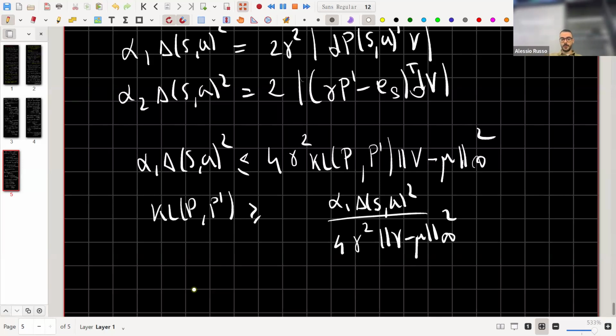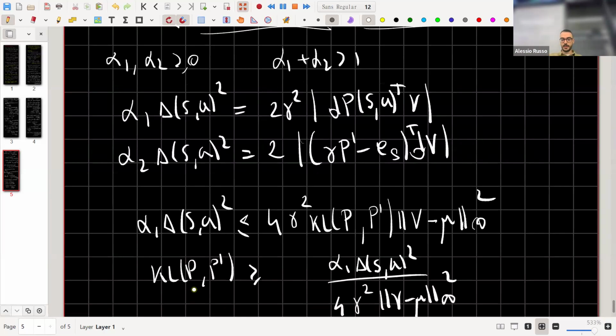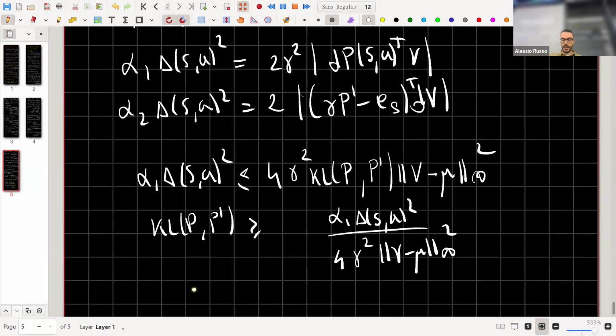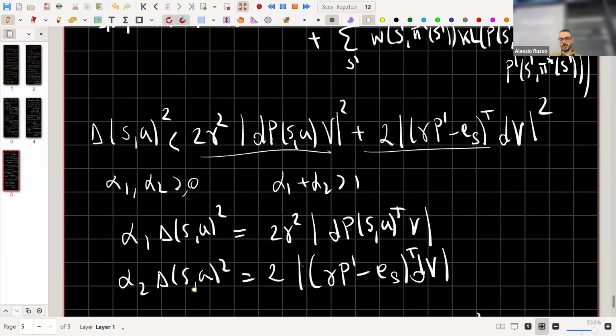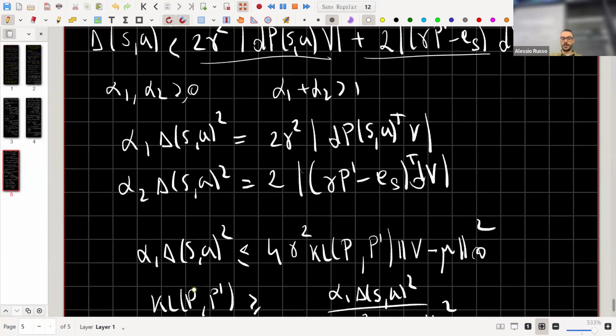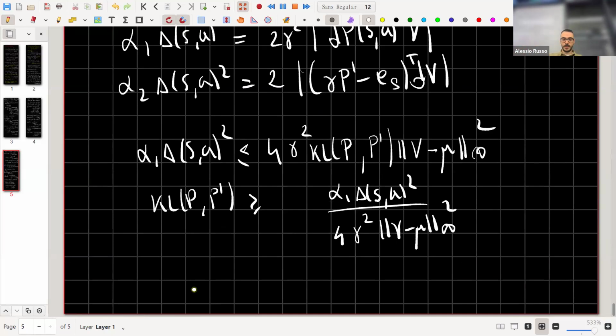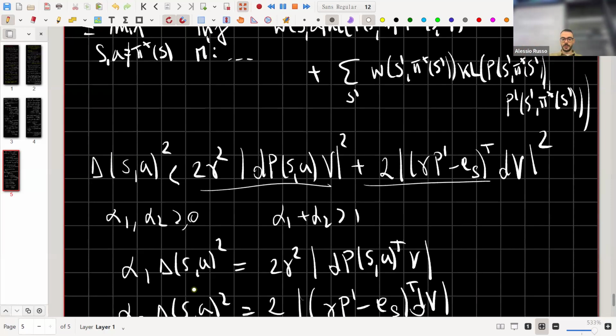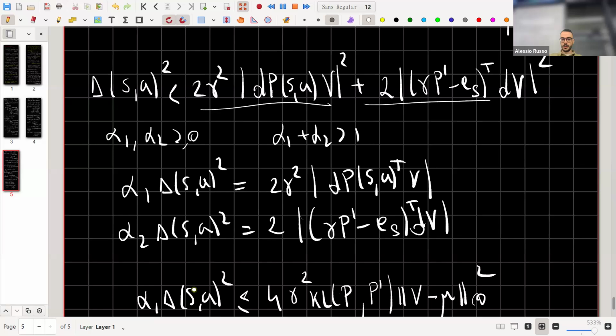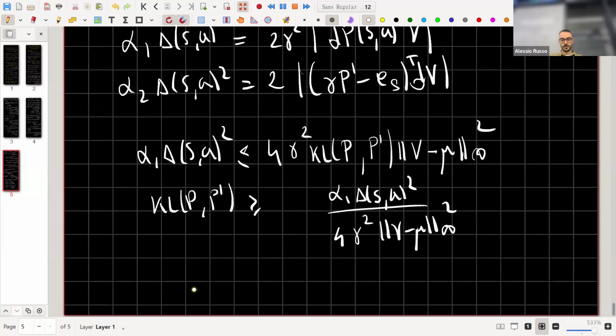And maybe now it's a bit more clear why we introduce alpha 1, alpha 2, because now we can clearly lower bound the KL in terms of the gap. Before, yes, we were able to find an upper bound in terms of the KL, but then how can you clearly find an inequality of this kind between the KL and the gap? It's not clear because here you have a sum. So we need a way to make the contribution from each of these two terms more explicit. So we needed to introduce alpha 1 and alpha 2. So now we can lower bound KL P prime in terms of the gap times alpha 1.